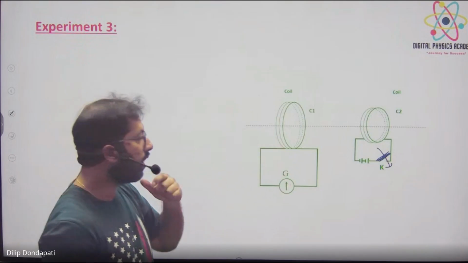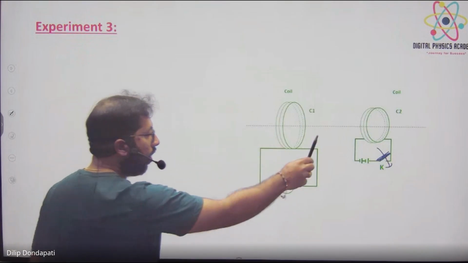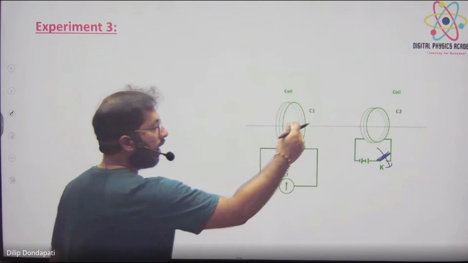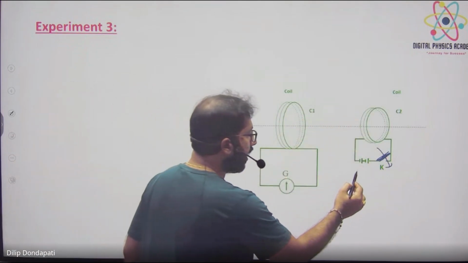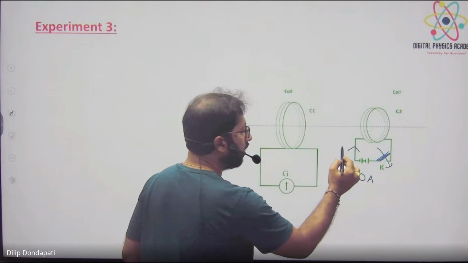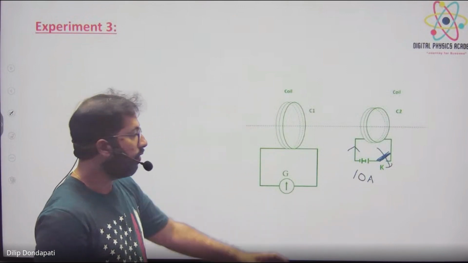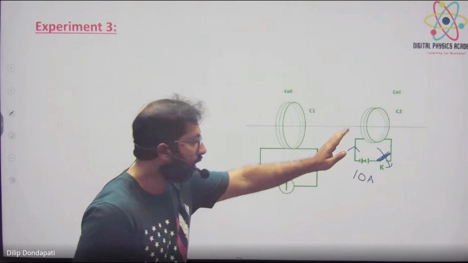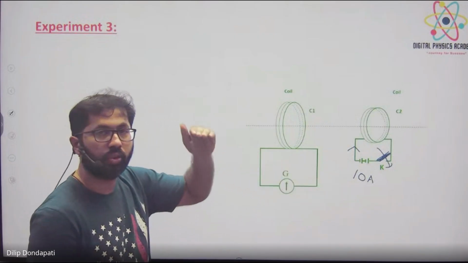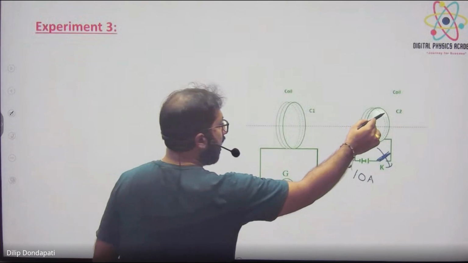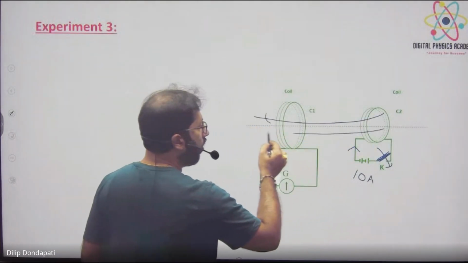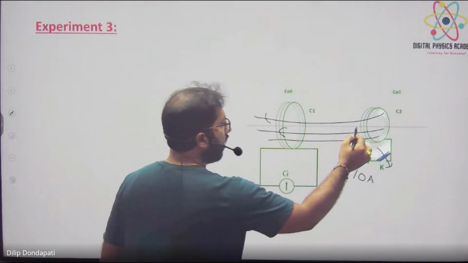Reason क्या है? देखो, when you switch on, the current starts increasing, right? मान लो the current is 10 amperes. Current flowing in this is 10 ampere. Okay. First initially zero था ना. When you switch on, current will become 0, 1, 2, 3, 4, 5. Increase हो रहा है ना. Increase होने से the magnetic flux which is linking to this coil. See, मान लो current is flowing like this.